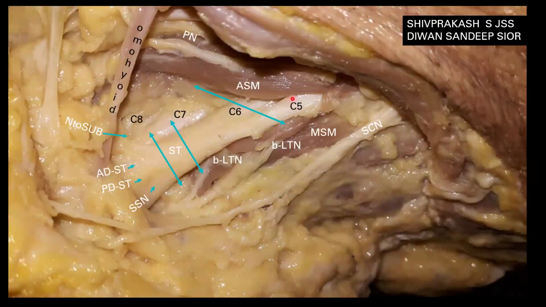So when we dissect the skeletal muscles, when we move them apart, we find the C5 and the C6 and the C7, and the C8 as well. You can see all these roots which are arising. And now you'll find that the C5 and the two divisions of C6, they will give you the traffic light appearance. You will also see the C7, which is characterized by not possessing the anterior tubercle and in close association with the vertebral artery, which is still medially. So if you dissect in this area and you retract this from the C8, you will find the vertebral artery. So it's quite hidden there.